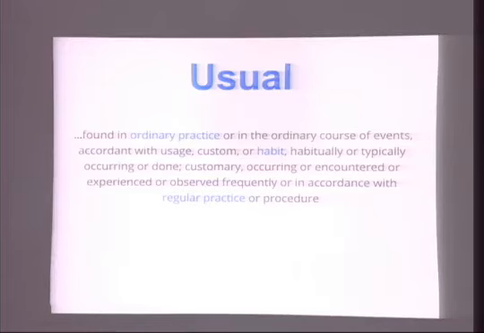Now, what is ordinary? That could vary depending on the lifestyle, the choices, and the character of the person. Accordant with usage, custom, or habit, habitually or typically occurring or done, which you could have somebody who's a habitual liar, somebody who's a habitual thief. Customary, occurring or encountered or experienced or observed frequently or in accordance with regular practice or procedure, which is something a person does all the time, whether those habits are great or bad. Well, in this case, we're talking about some of the things we want to eliminate, these bad character traits, these bad habits, these bad practices or procedures. We don't want to return them back to those bad practices or procedures.